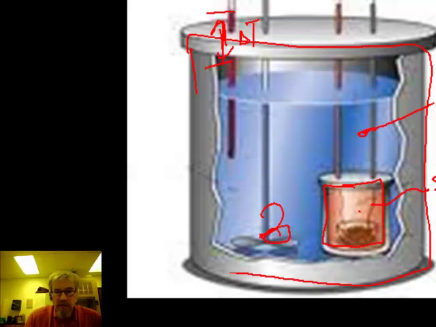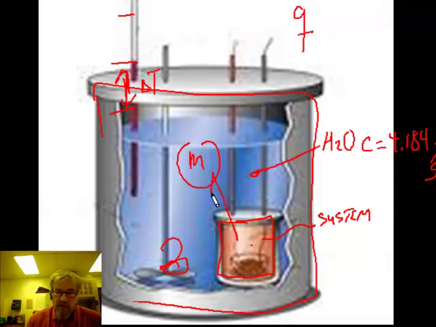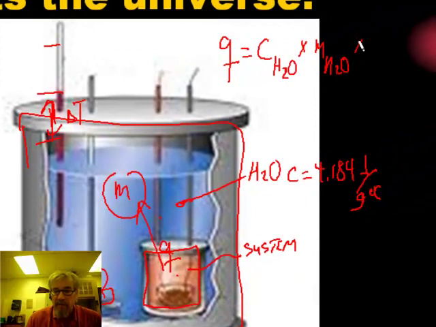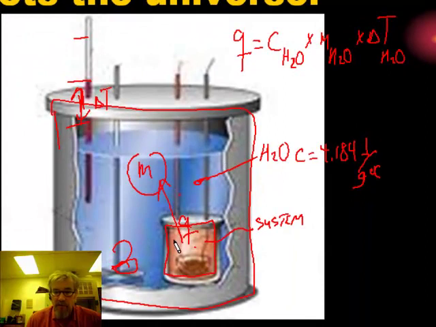So by observing the temperature change of the water, by observing this thermometer, and knowing the mass of the water, we'd have to have that, we can do this. Heat flow that comes out of the system, let's say that heat comes out of the system, sometimes it goes in. Heat flow is going to be equal to the specific heat of water times the mass of the water bath times the change in temperature that the water bath experienced. Now, if heat flows out of the system into the water, the temperature is going to go up. If heat goes from the water into the system, the temperature is going to go down. Either way, you can read delta T, multiply by specific heat and mass, and you'll find out the heat flow.